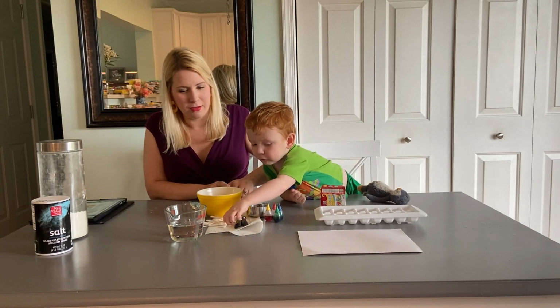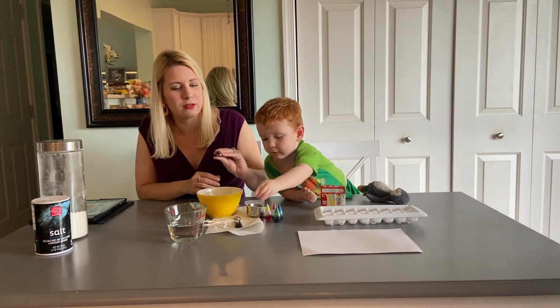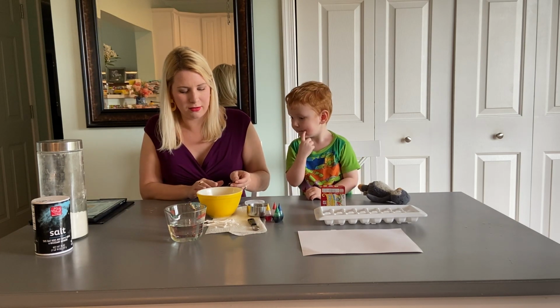Hey, Mom, what are those for? Oh, that's a good question. Those are Q-tips that we're going to use to paint with. To paint with what? To paint with this cool puffy paint we're making.